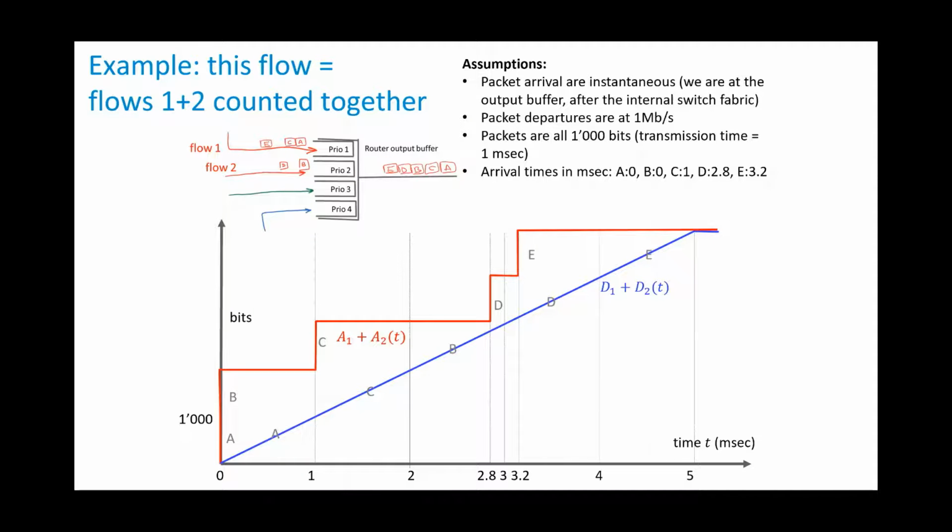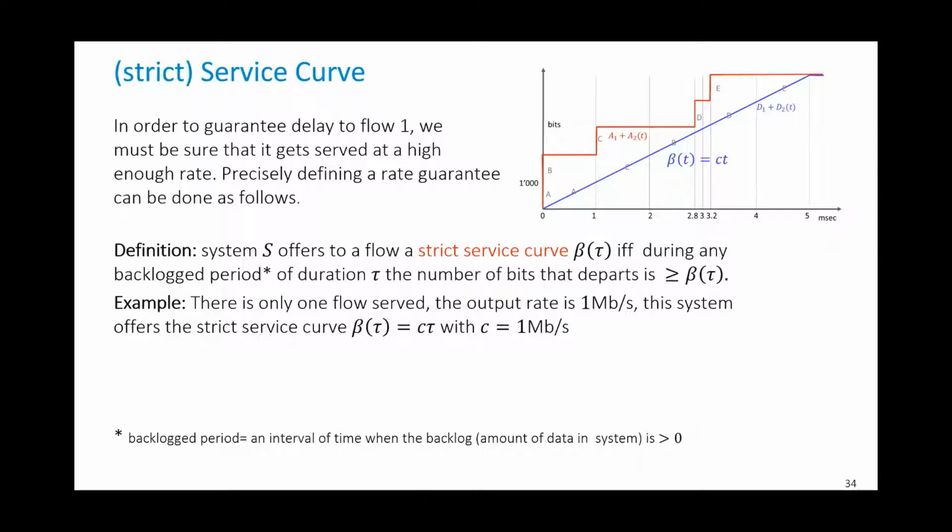Voilà, so that's the framework, how we put things together. What we would like is to do a bit of simple calculus to be able to provide guarantees. So the first thing to do is to precisely define what a rate guarantee means. In the case I gave before, I look at the aggregate of all inputs, and there is only priority 1 and priority 2 in this simple example. The lower priorities have no traffic. So we see that the aggregate of everything receives a rate guarantee, which is the rate of the line, C here.